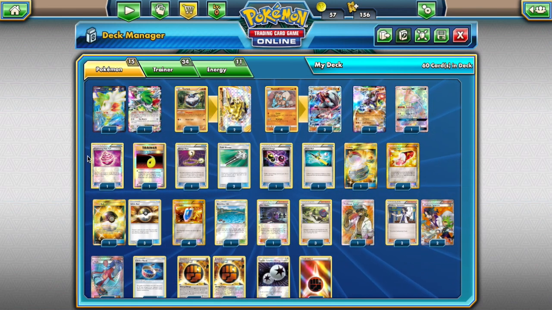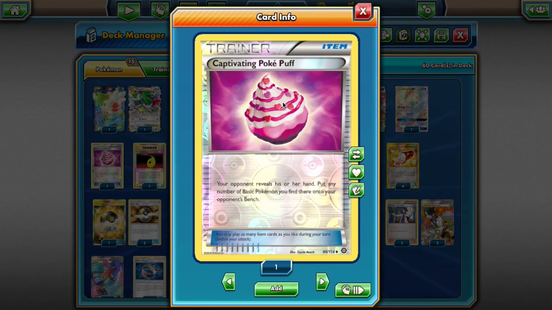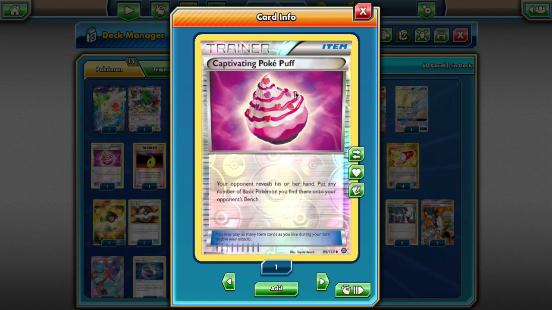So now into our items and supporters and energies. We play 1 copy of Captivating Pokepuff. This is really nice just to buff up that GX attack power. Versus Lycanroc, a lot of people will try just to not bench Pokemon, and I'm not a huge fan of decks or attacks that are reliant on your opponent. For example, Lycanroc GX's Dangerous Rogue is reliant on your opponent benching Pokemon for its damage. So Captivating Pokepuff can really help you get around that.